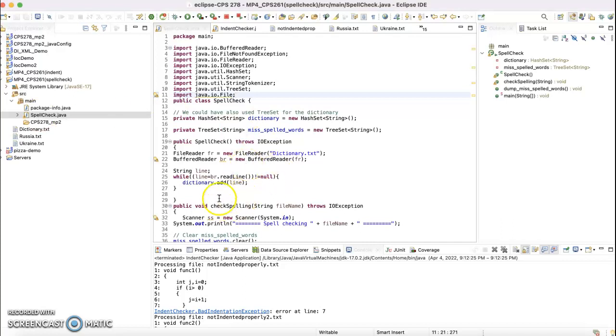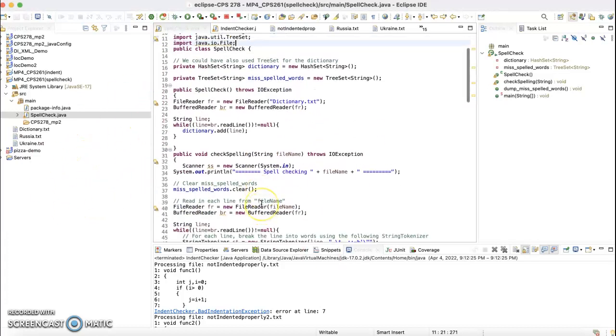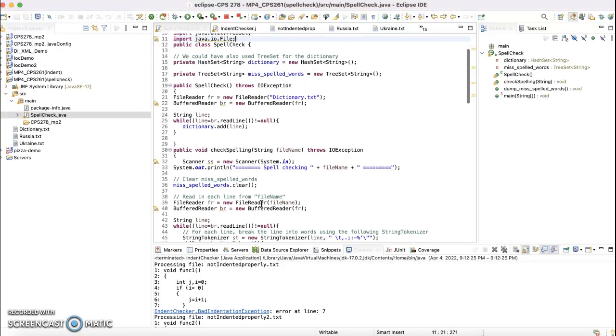For this one, we are given whether a word is spelled correctly or incorrectly, and we put them into a dictionary, one for the correct words and one for the misspelled.